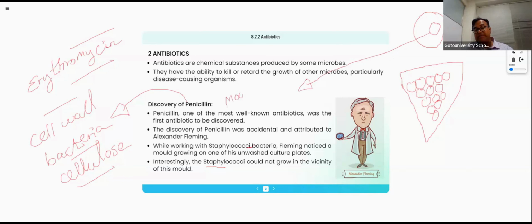Sometimes in the board exam they will say mold, sometimes they will say fungus, sometimes they will say Penicillium notatum. Like this, they will use multiple words. This mold antibiotic penicillin, fungus antibiotic penicillin, okay, and Penicillium antibiotic penicillin is more effective in breaking the cell wall construction of the bacteria by blocking the cellulose synthesis. So we need to understand basically how this particular bacteria is working, right?